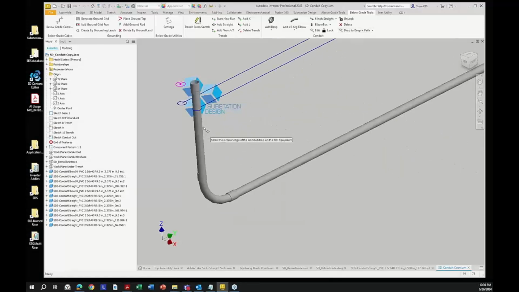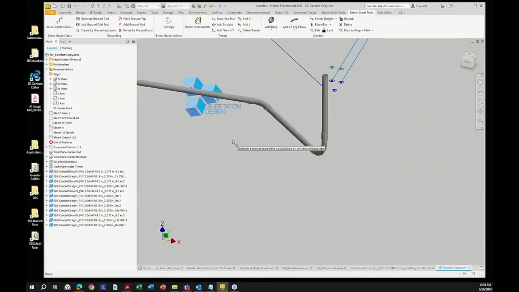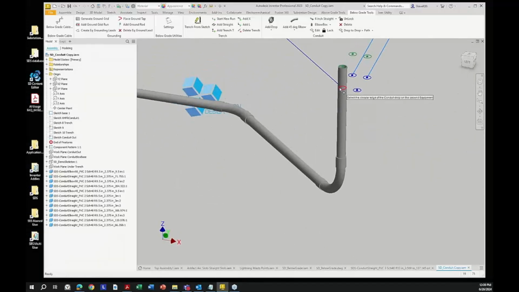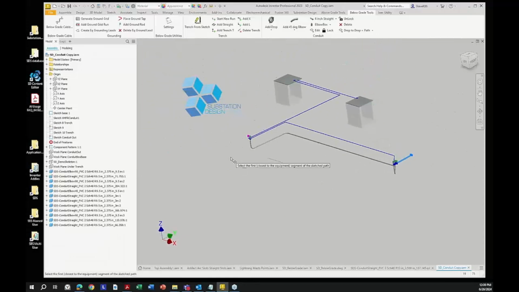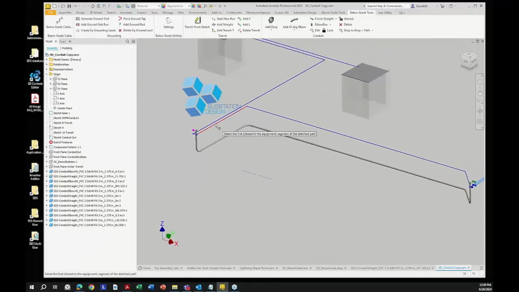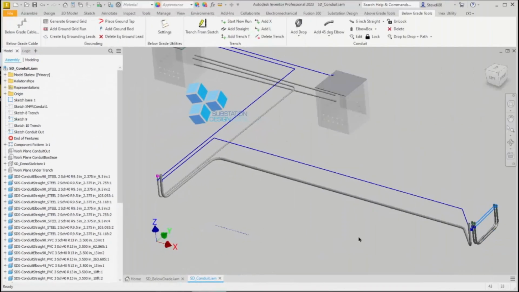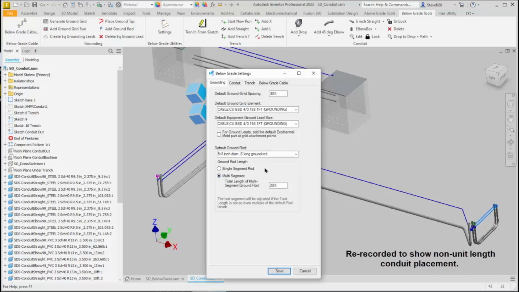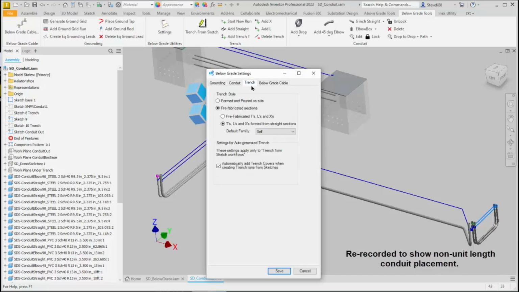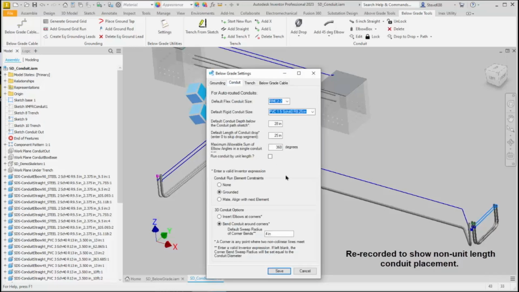So drop to drop plus path, the same drop. I think I picked the circle. Drop. And I'll pick the path. Well, an error occurred when we were running the conduit there. So I'm going to go back up to settings and show you where the error occurred. There's going to be an artifact written to correct it. We had mate align, and I'm going to run with grounded.